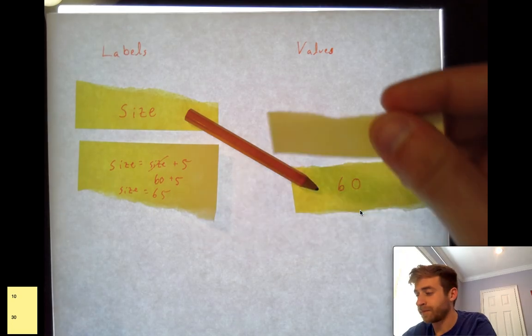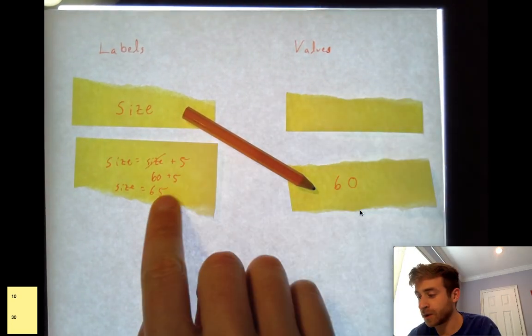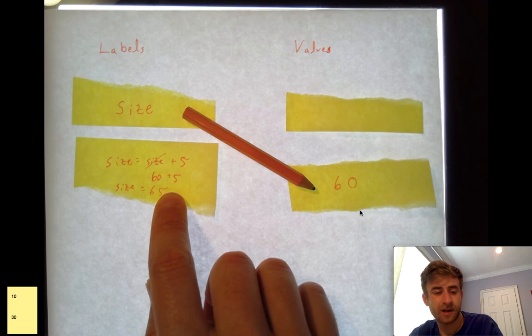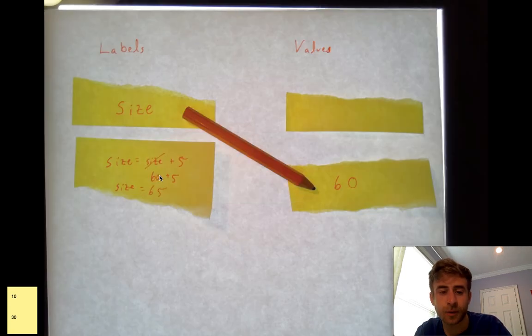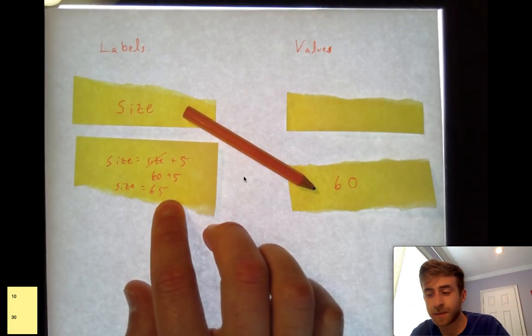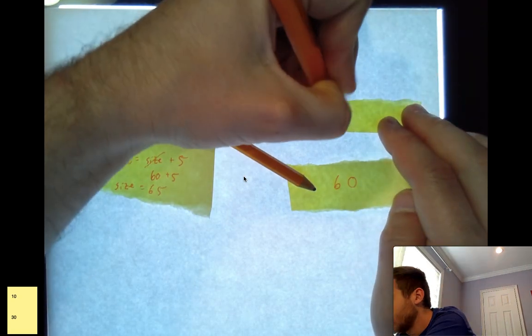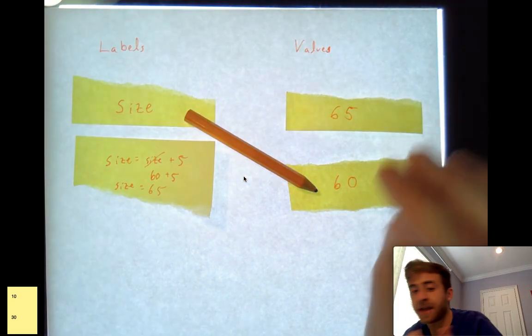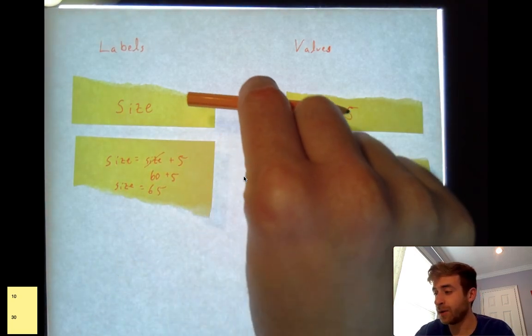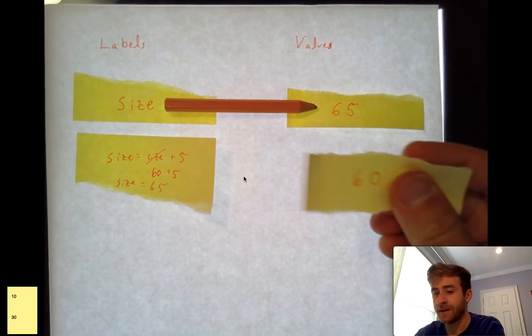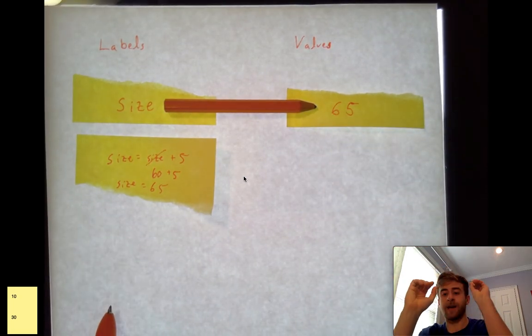So I've got to put a new value sign up here because we found that the right side of this, the original command, the original line was size is given the value size plus 5. On the right side, we do the math first before doing anything else. After doing that math, we saw here that it ends up at 65, so I need to add a value of 65. And then the last thing I do is assign size that value that we just calculated. So now I have a new connector going to 65. This gets crumpled up and thrown out.